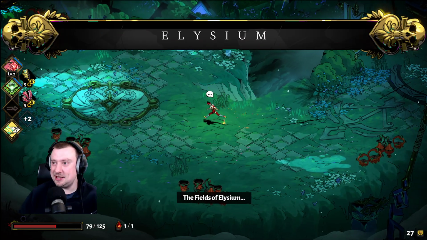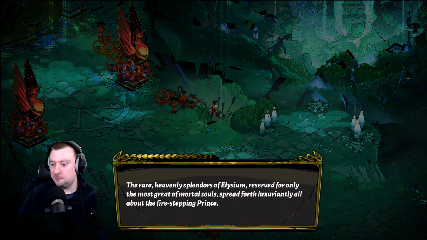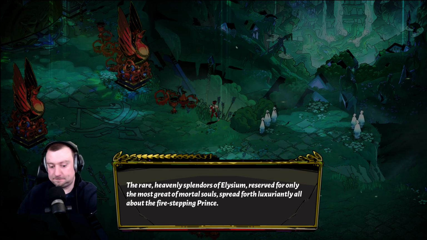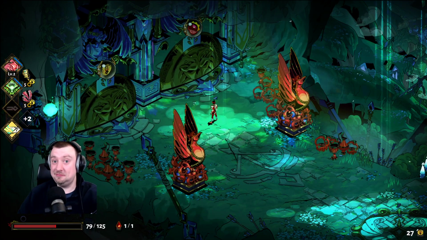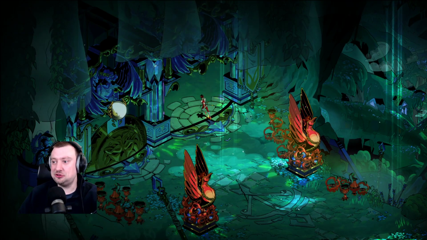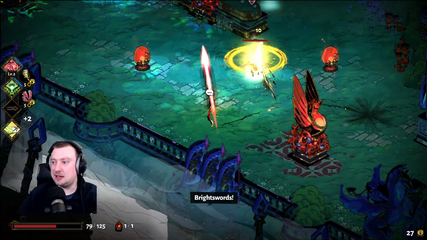Yep, this is Elysium. The rare heavenly splendors of Elysium, reserved for only the most great of mortal souls, spread forth luxuriantly all about the fire-stepping prince. Luxuriantly? Really? Yeah, and enemies are going to be even tougher now, so we can go for some gold. Let's just go for those juicy upgrades, shall we? Maybe boost our doom damage even further. And yeah, the enemies here can be a right nightmare.